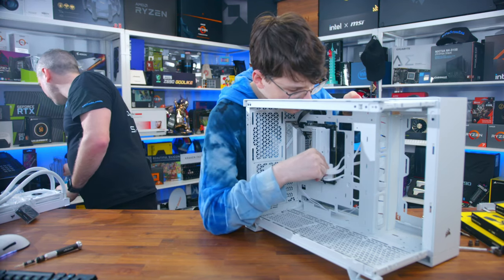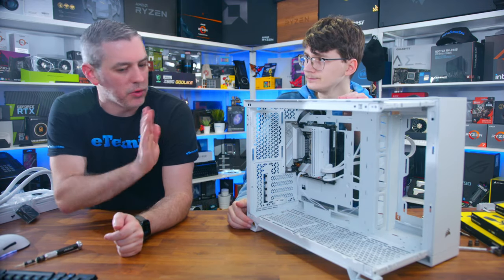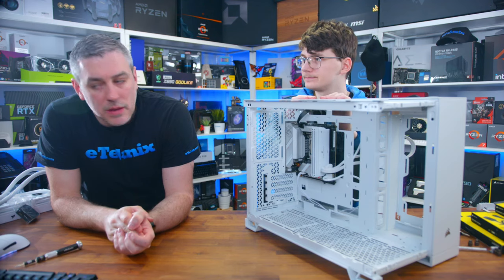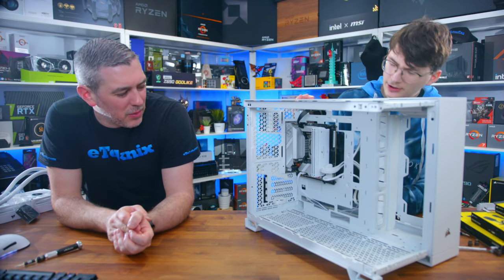No. I don't mind the Type-C one, but I wish it was parallel to the motherboard and not just sticking up. Yeah, I also wish it was like a ribbon cable and flat. Yeah. It's probably to do with heat, maybe? That's why it has to be a little bit thicker.